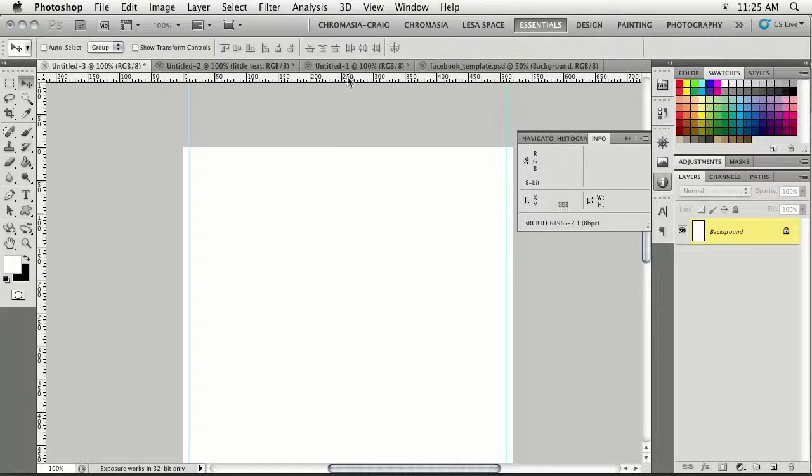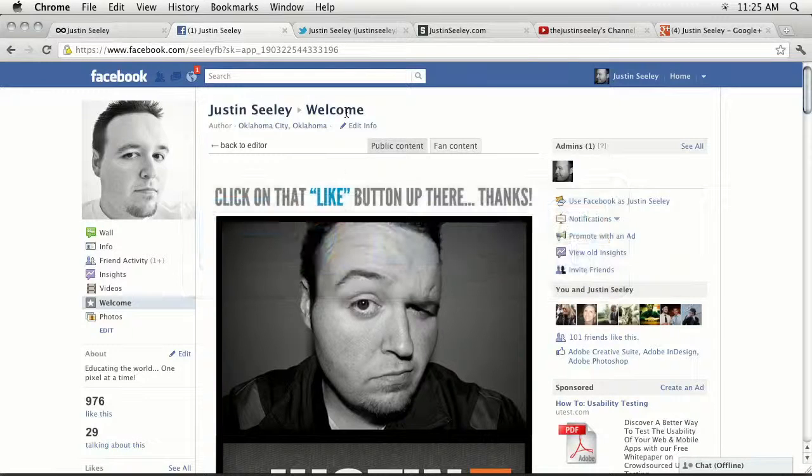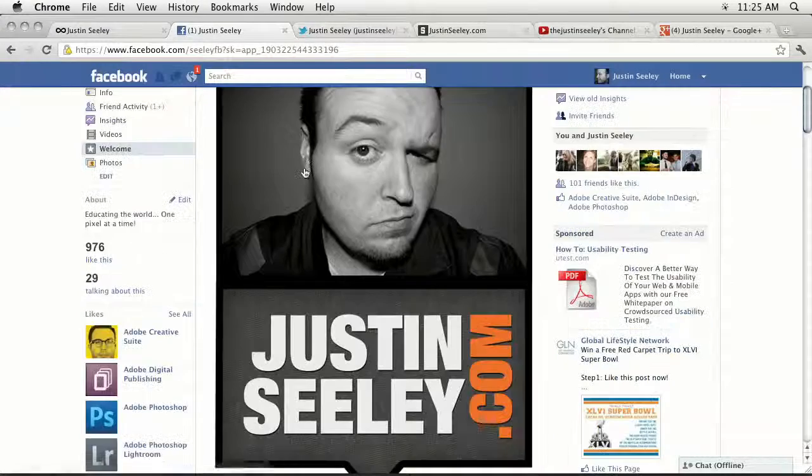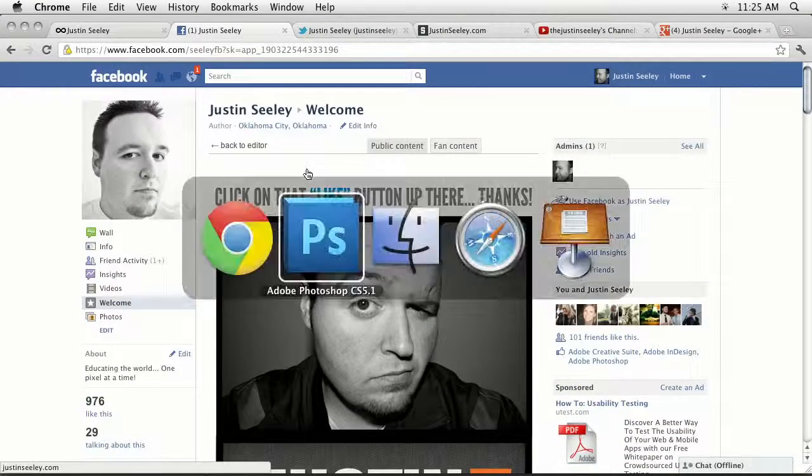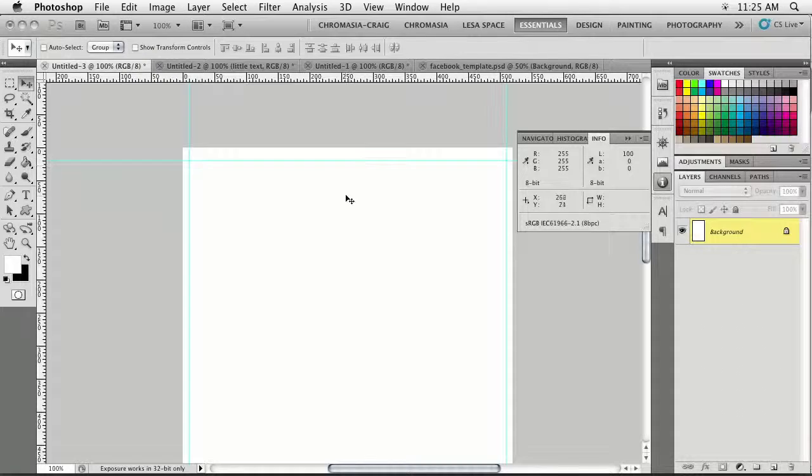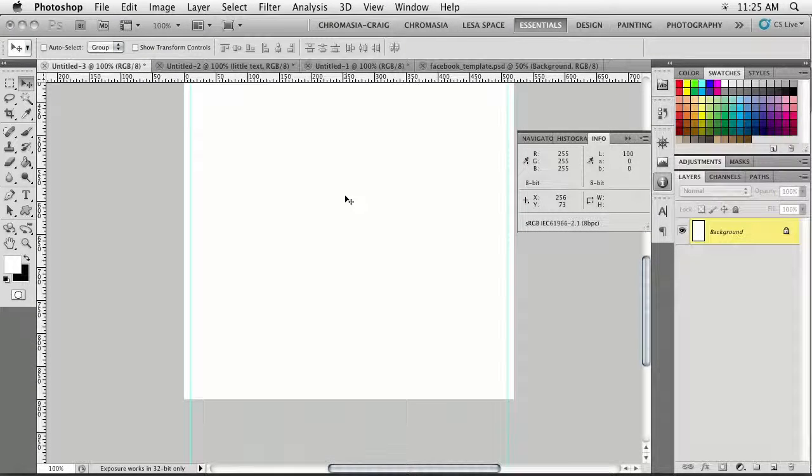I'm also going to give myself a little bit of a pad on top. So let's go down this time about 20 pixels. I think it needs a little bit more space at the top. That's just me. I like a little bit of extra white space on the top to differentiate between things. Because when you're actually looking at a Facebook page, it's going to butt up right against this stuff up at the top. All right, so creating a little bit more space there creates some differential, just a little bit of separation between the two. All right? Okay. So I've got that. I don't have to worry about the bottom because Facebook will go infinitely, as long as I want it to go.